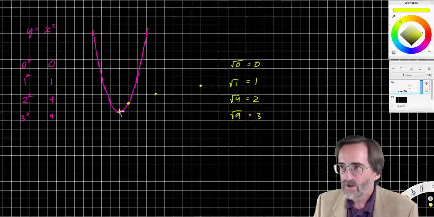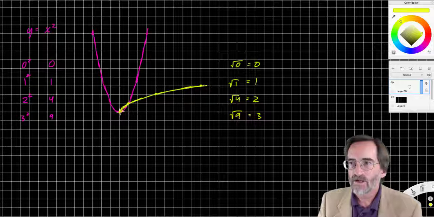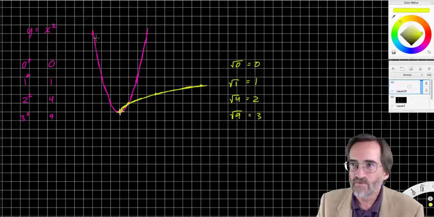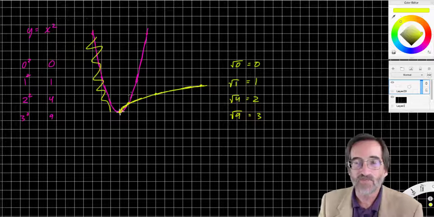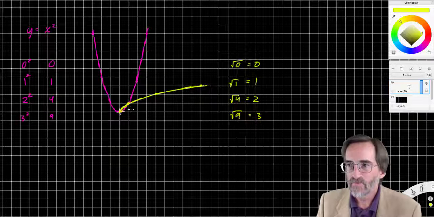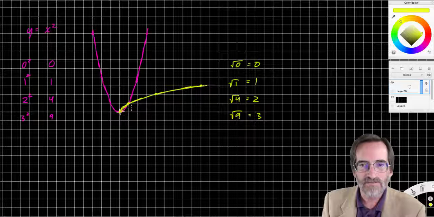And you'll notice it is kind of the shape of a parabola, but it's lying on its side, and it's only half of the parabola. In fact, if I were to erase this half of the original parabola, they would be the same shape, just flipped over the diagonal line. If you can imagine them flipped over a diagonal line. In fact, let me show you in Desmos. It's really kind of cool.